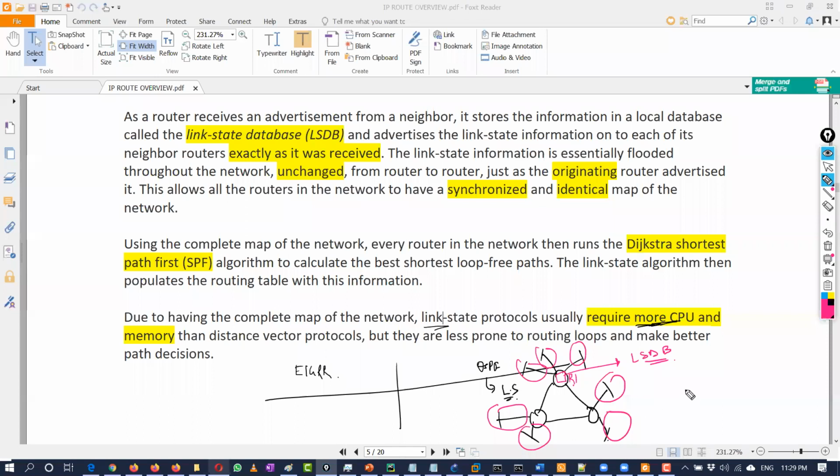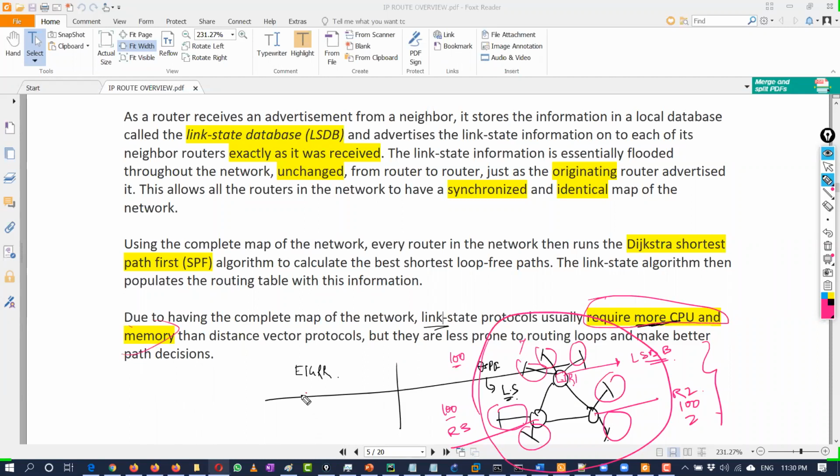Similarly, the other routers, R2 and R3, will also know each and every other router. So if router 1 knows 100 networks, R3 is also going to know 100 networks, and R2 is also going to know 100 networks. So basically they have consistency in their database table. If something goes down, everyone is going to get notified that this is down and they are going to update. That's making it consume more CPU and more memory.